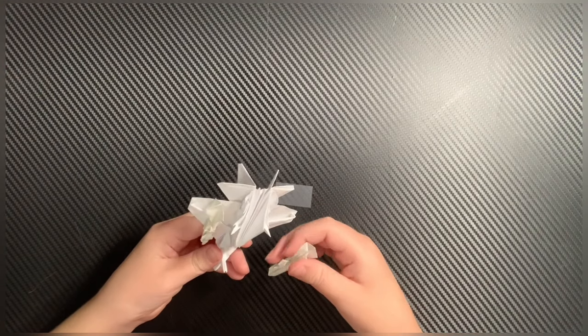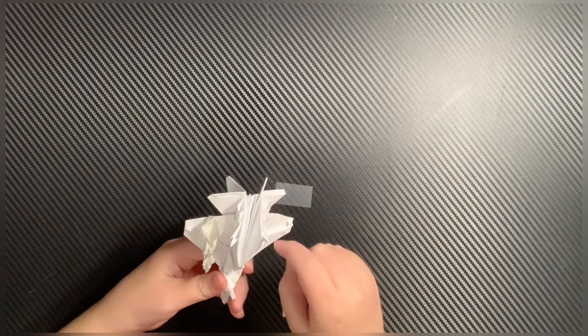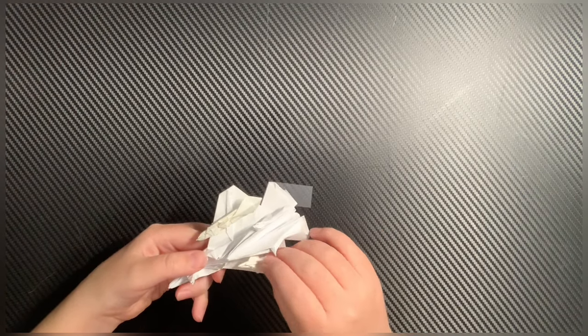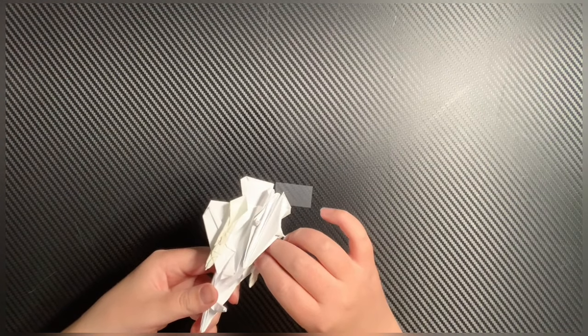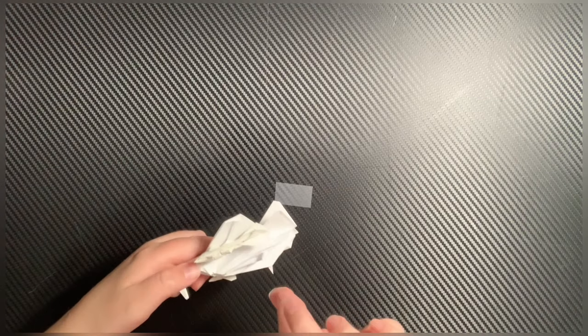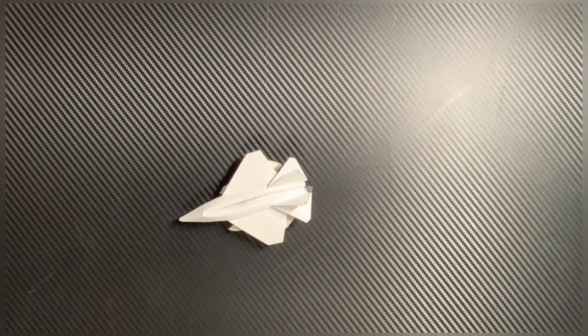To attach the other missile, just need another missile. And insert it just like that. And then again, I just kind of press it up against the wing to crease everything and then lock it into place. And that is Guardian, equipped with missiles.